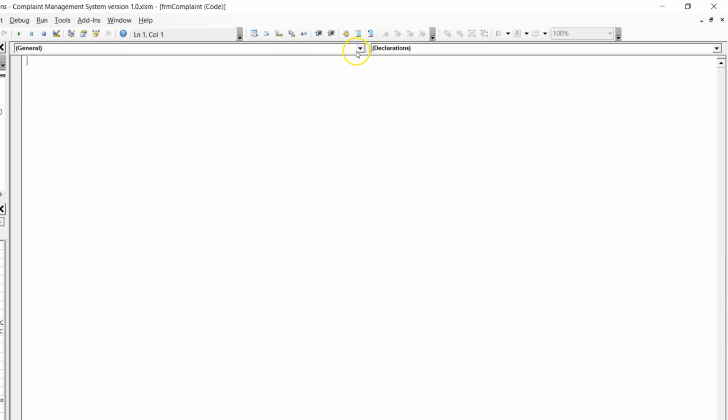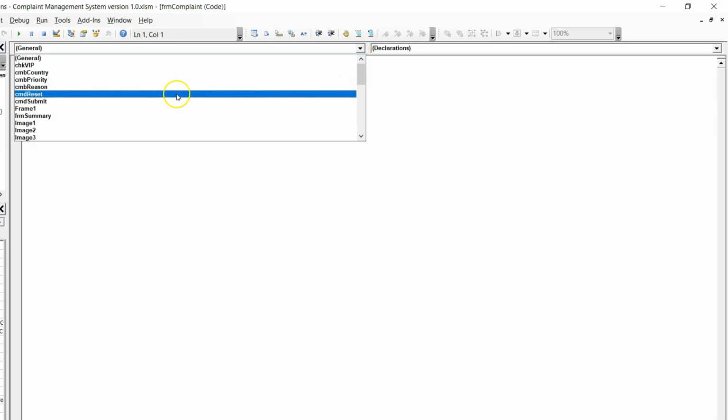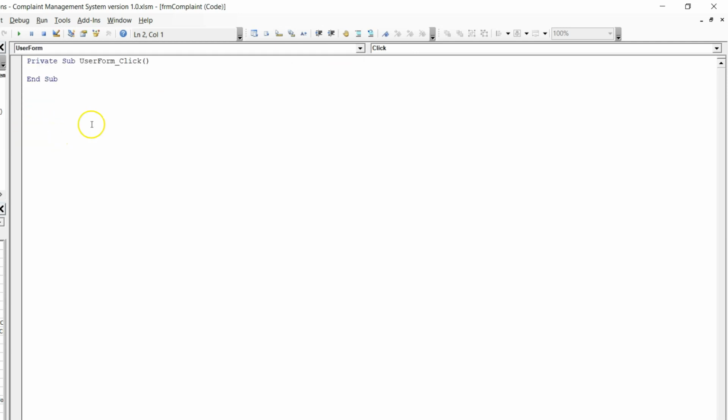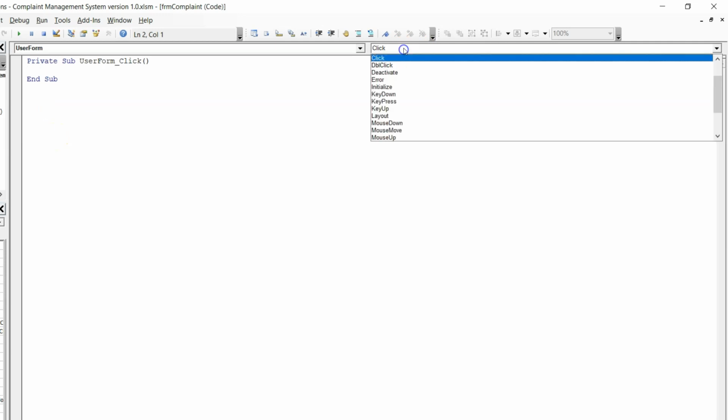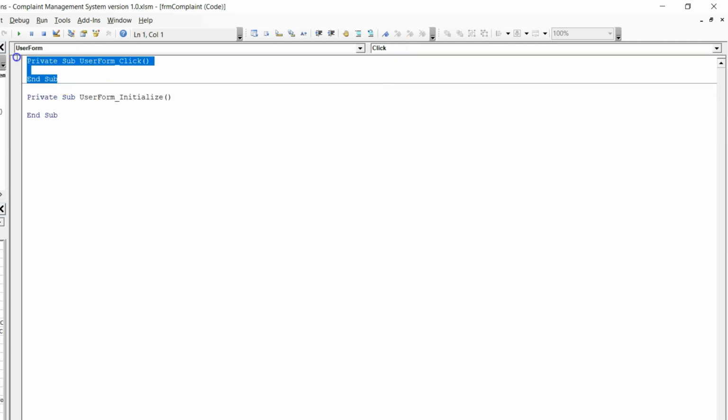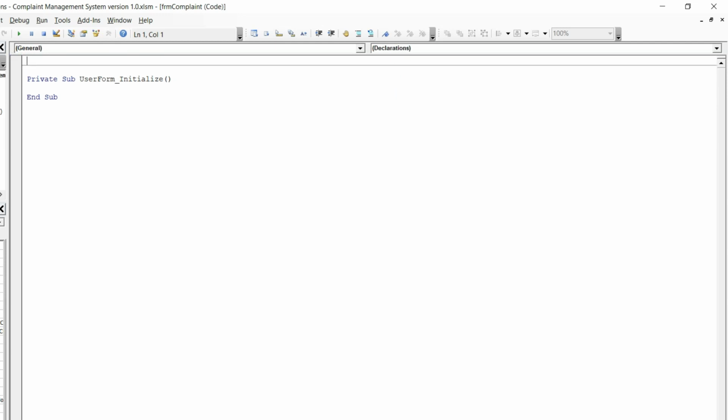And from object here we need to select the form basically. So here user form, you can see that, and here from the event we need to select the initialize. So we will start writing with initializing the controls. So we have done with inserting a sub procedure like the event procedure.